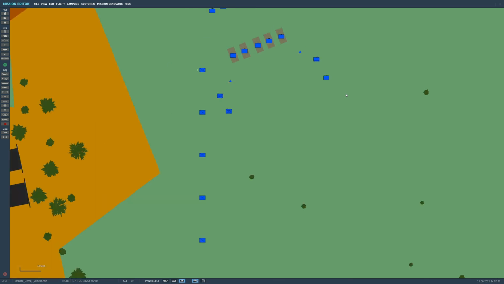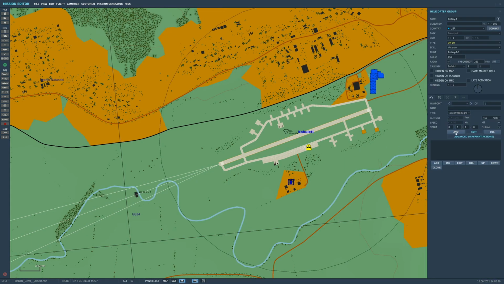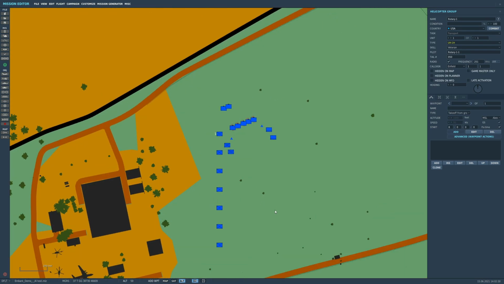Next, in the logical order of things, the helicopter wants to move. So this helicopter, I'm going to add a waypoint. I'm going to add it near the FARP, but not in it. So the waypoint there, just outside of the catchment area. When he gets there, I want him to embark those troops, of which there is a catchment area already created.